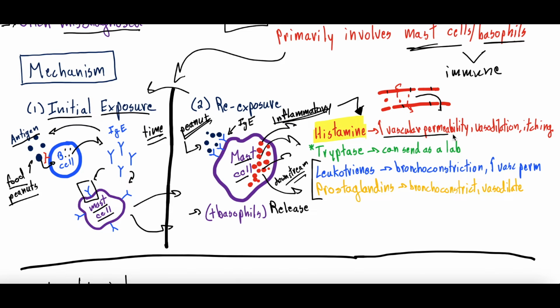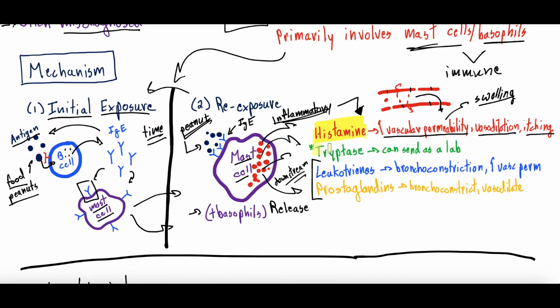So this increase in vascular permeability is because your blood vessels become leaky, and fluid from inside the blood vessel starts to leak out into the extravascular space, your soft tissue. So because of increased vascular permeability, you get swelling. That might be swelling of the lips, that might be swelling of the throat, that might be swelling of the intestines, that might be swelling of the skin, but you start to get swelling. You also get vasodilation, which means that these blood vessels start to dilate. They start to get engorged and swollen. And then histamine also causes itching. If anyone's had an allergic reaction, many people know it can be very itchy.